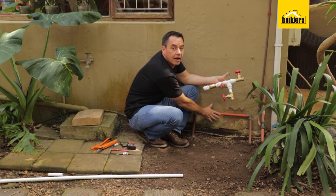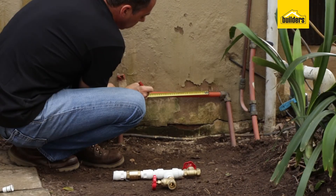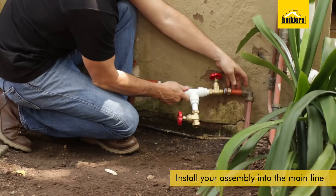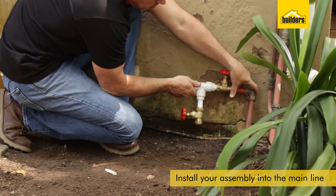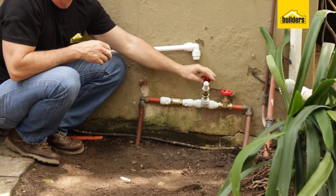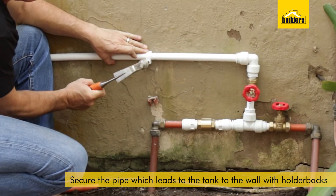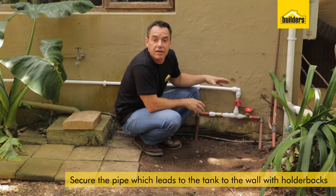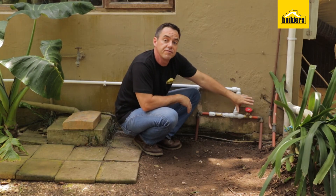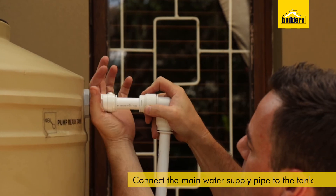Now I need to find out how much to cut out of my main line and insert this assembly. I'll measure the starting points, mark it out onto the pipe, cut that piece of pipe out, and then insert this assembly into the line. You may get a little bit of residual water coming out of the pipe, but it won't be at any pressure so you shouldn't have to worry. My main connection is in, and the nice thing about these SpeedFit fittings is they can actually swivel and rotate. I'm going to connect my supply going to the tank onto the top here, and then put in some holder clips just to hold the pipe secure in the wall. That part of the installation is complete, and I've made it as easy as possible by making use of the SpeedFit fittings. I've also got isolation valves in here to isolate the system whenever I need to. All I need to do now is connect up this pipe to the top of the tank with the same SpeedFit fittings.